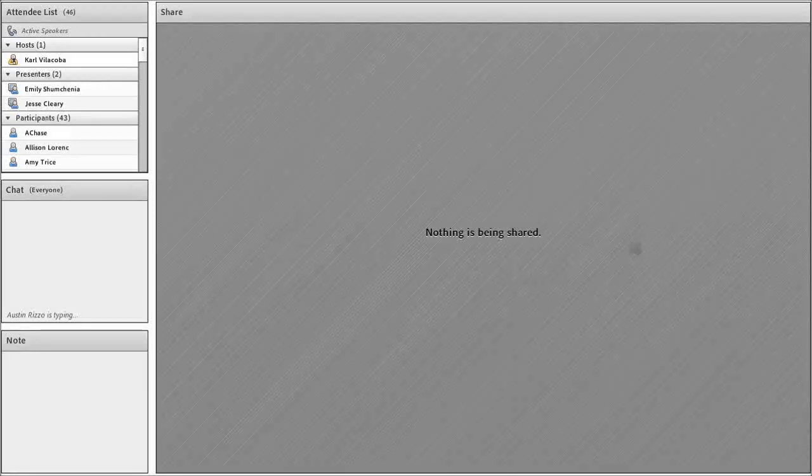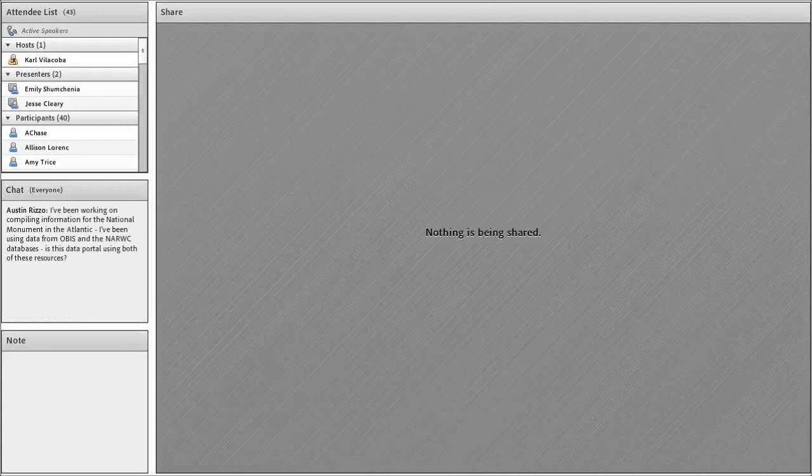Hey, Karl, this is Jesse. While folks are typing questions in, I did just want to highlight one thing that I think will be apparent to folks who've used both portals before. We opted to make some symbology changes with the way our data appear in both portals. You'll notice we're using the Viridis color ramp, which is supposedly better for folks that are colorblind and helps convey the full range of data a little bit more clearly than the color ramps that we've used previously. And I didn't highlight that as a change, but you'll notice once you're logged into either site that it is a pretty striking difference to the way that we've symbolized the data in the past.